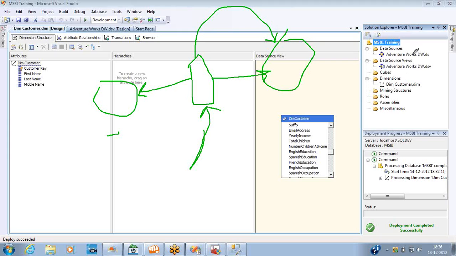Let's say I selected a dimension here. That means dimension data should be pushed, right? When I select the deploy option, it will create only the skeleton in the server. When I click on process, it will take the data from here based on the design I have designed here. For example, if I have selected only 4 dimensions, it will take those 4 dimensions' data from here, and based on the skeleton, it will be filled here. So it is like a container, Analysis Services, and it pushes the data in if you click on process. So this is very important to keep in mind.